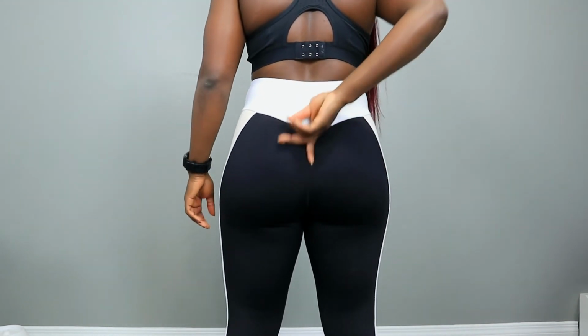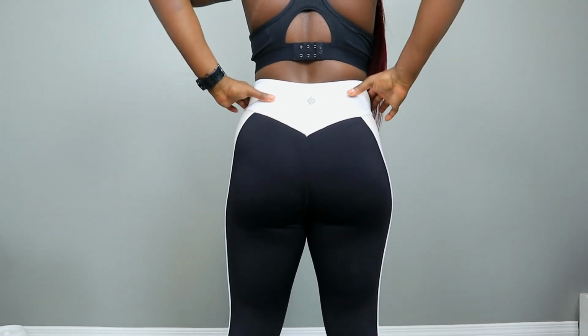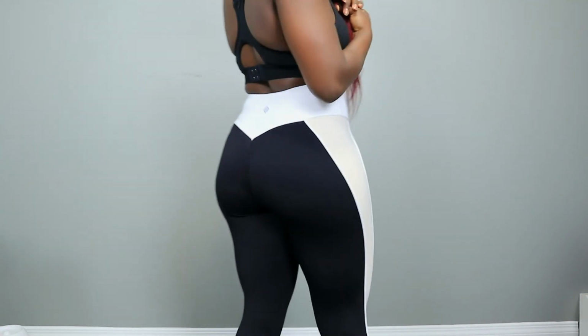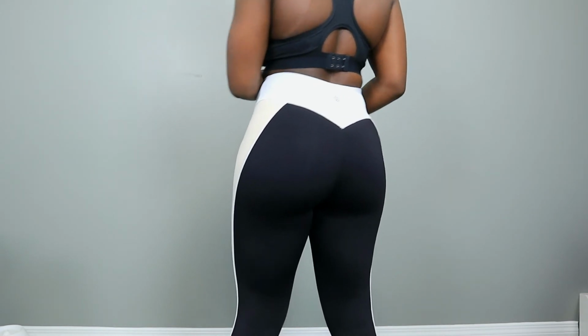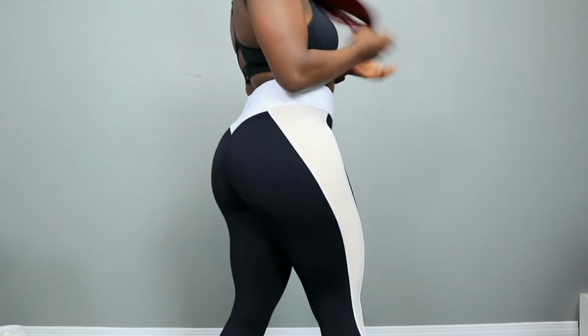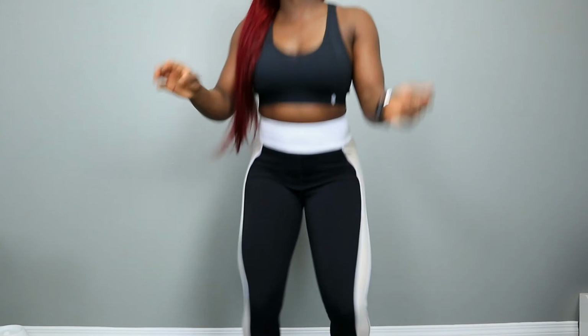There is a seam that goes up the booty, and there's seams at the top where the V of the waistband is, but I honestly find that it's not doing that much. Maybe let me know your opinion down below. Do you think this is a medium on the booty scale? I honestly think it's more on the low side. It's okay, it's not amazing, but I do like the general design of these leggings because I'm obsessed with contour. Forever obsessed! Thanks, Gymshark, for starting this addiction.